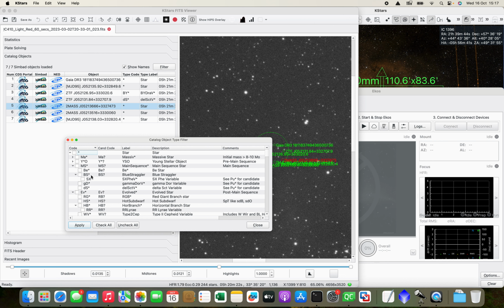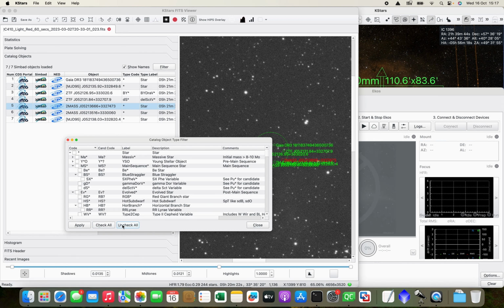So just to show you how it works, by default nothing is checked, and nothing being checked is the same as everything being selected. So if I was to check everything or uncheck everything, that means the same thing, i.e. give me everything, don't filter out any particular types of object.